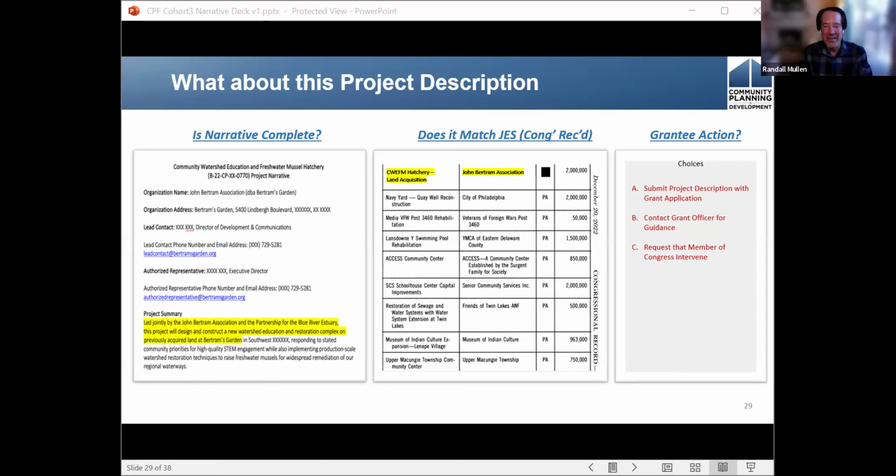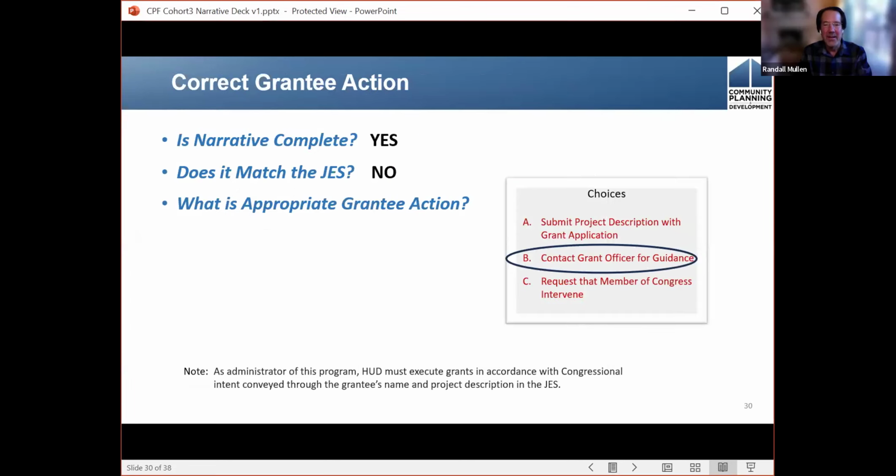So we can stop sharing this poll and advance to the next slide, and I will discuss that correct action. To summarize the discussion on this activity, we determined that the narrative for Bertram Gardens appeared to be complete. However, that narrative does not match the JES and the congressional record.